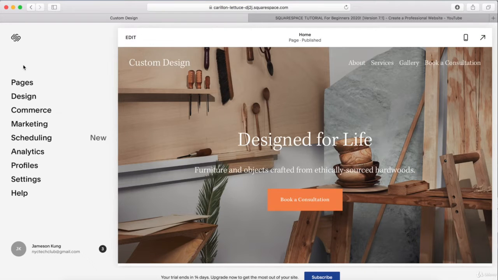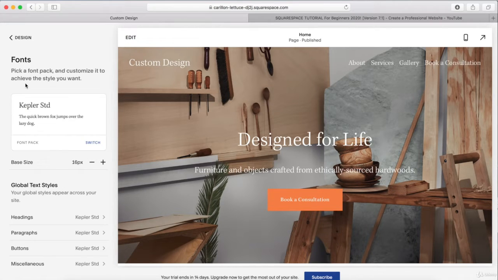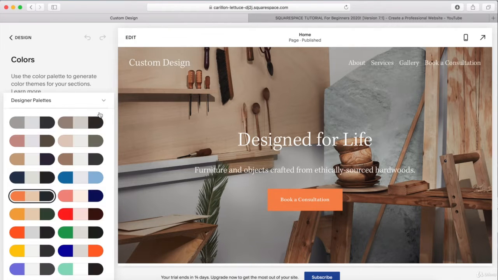And we're going to be covering everything in this video tutorial, including how to customize your header menu, your footer, how to add some additional pages, and customize and build out your entire Squarespace website. We'll go through the settings to customize your fonts and even the theme colors for your website, so you can select any colors that you want.